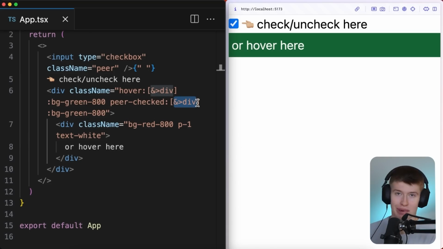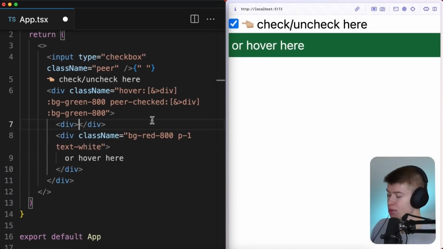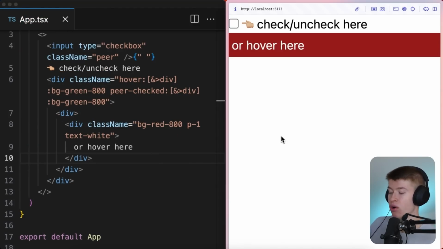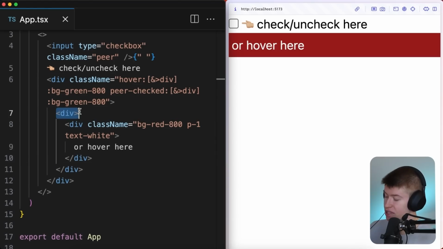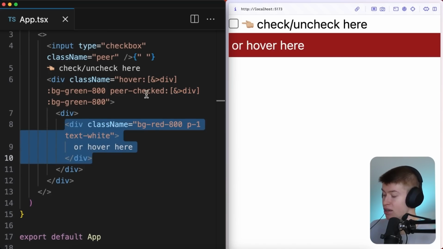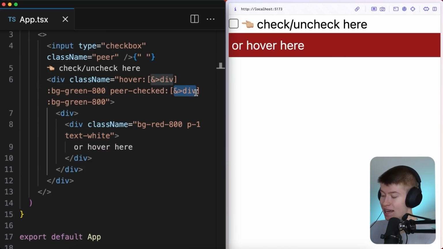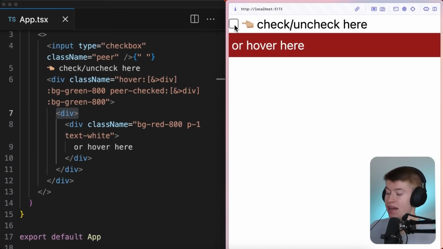this div very explicitly. What if we have multiple divs now? What if anything changes about our DOM? Won't this break our application? And the answer is yes, actually it will. Because we introduced a new div right here, the top level div is no longer valid. It doesn't anymore address this div right here, but instead the and div, the current selector, and then one div into it will now address this div and obviously not apply the styles accordingly.